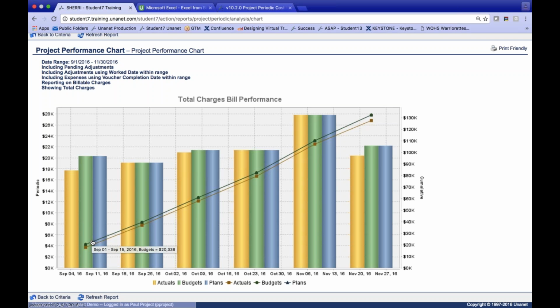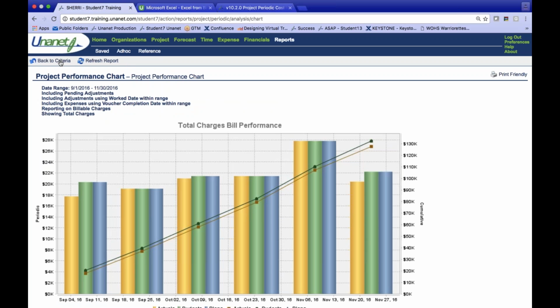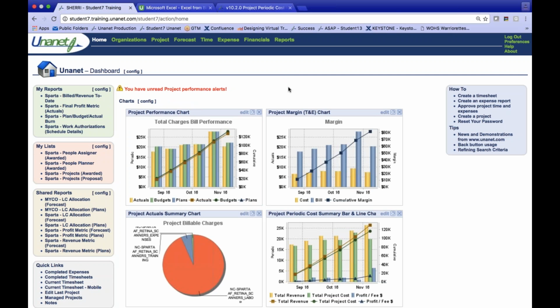All right, and then also there's the trending lines here. My green trend line is my resource assignment line, and then my actuals is this yellow line here. I can click into any one of these bars to go down to the details report. So I can see here looking at the billable charges for my budget and plan. That's great to be able to drill down and see those details here, and then also hover over the actual dollar amount here. So for the October time frame, I'm looking at actuals of this dollar amount for my billable revenue, because I'm running it on revenue. So I wanted to show, you do have the option to have these charts on your project manager's dashboard as well.